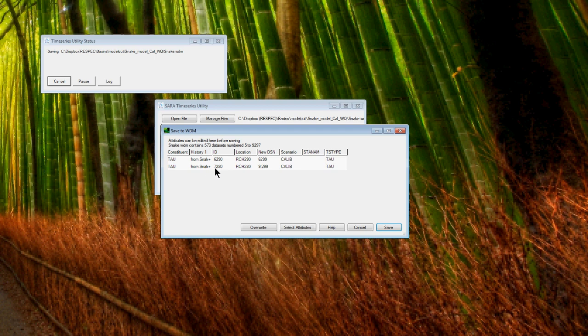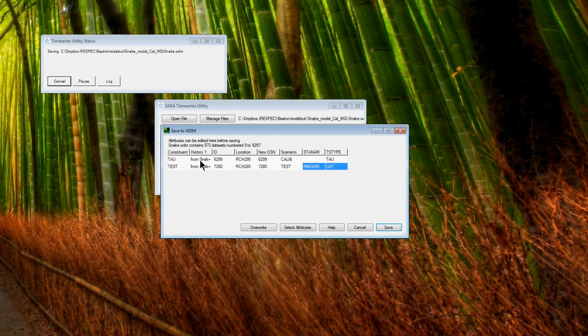Then let's say this is time series 7280 and I want to change its attribute. And so since I want to change this attribute, what I want to keep same is the dataset number. So I keep the dataset number 7280, change the scenario as test, TS type as UAT, constituent as test, star name, I'm just trying out these things.